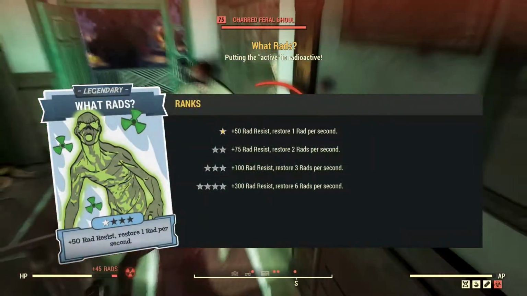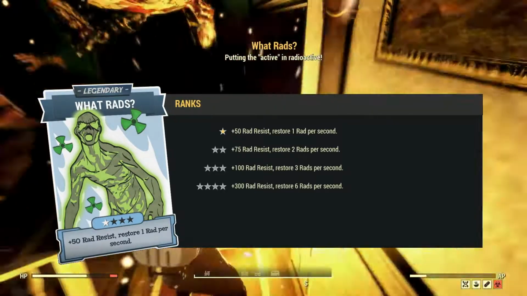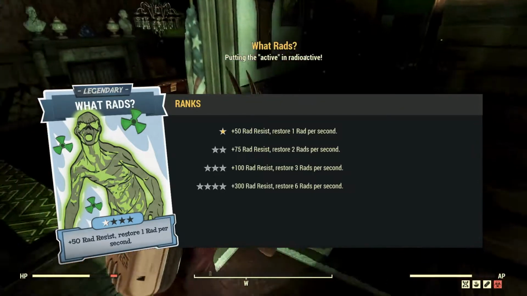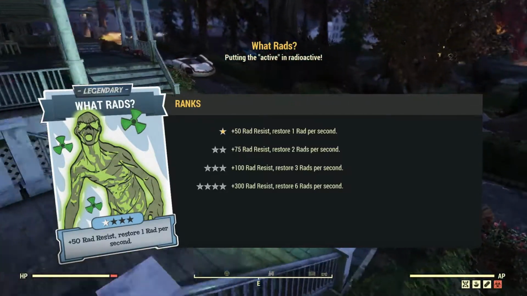Outlast among the specialized perks is what Rads. Now, this card does not only give you rad resistance, it also removes rads, and at a pretty good clip. Even at the lowest level of this card, you are going to remove 1 rad per second.